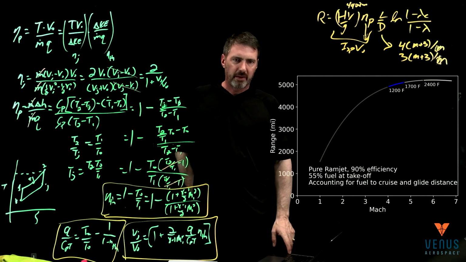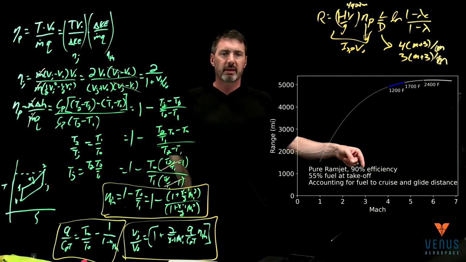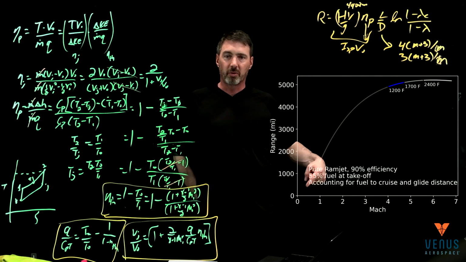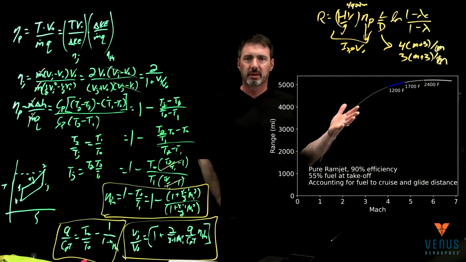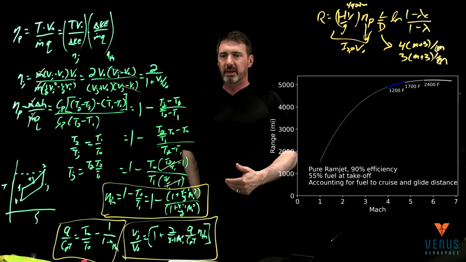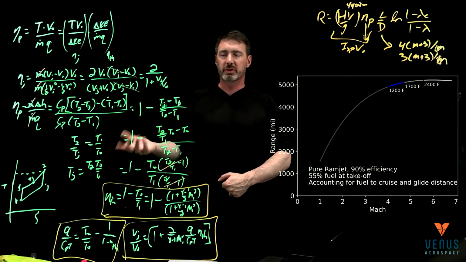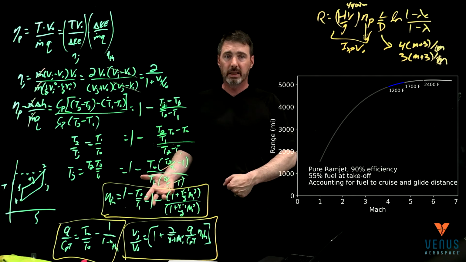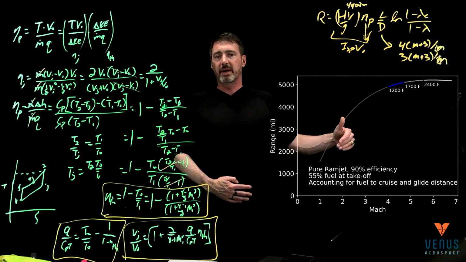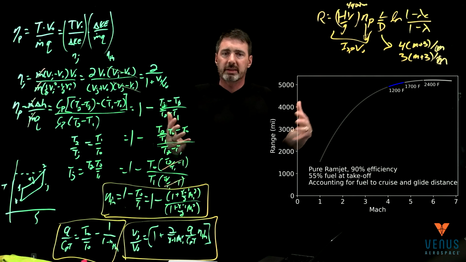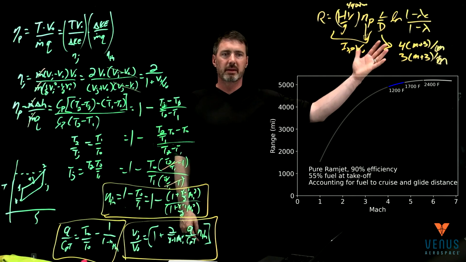So, I found that really, really powerful. Again, the only assumptions going into this plot: the thermal efficiency is being set by the Mach number, because it's getting that much compression. And then the jet efficiency is being effectively set by the max temperature I'm willing to handle in the ramjet, which is a T2 over T1 of 10. The rest of it then falls out. I then added a 90% factor on top of that just to account for losses or things not being awesome, and then 55% fuel, and then using an L over D.